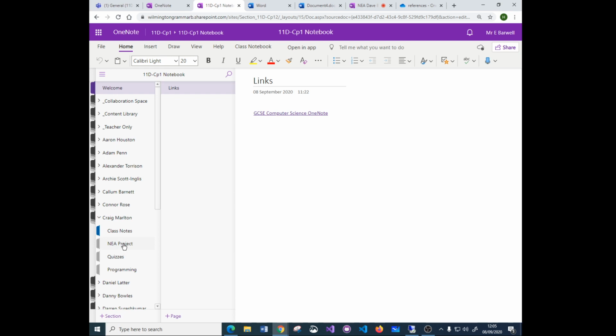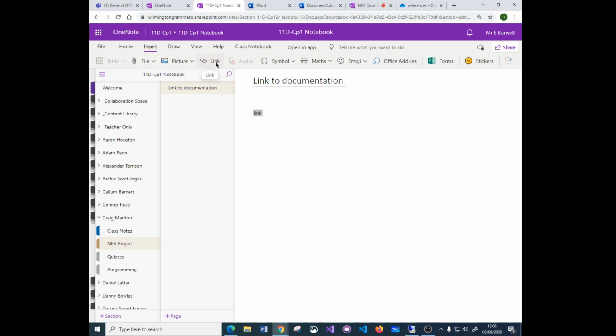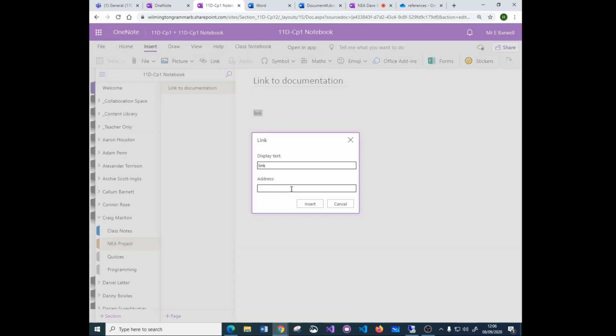I'm going to click on the NEA project section and add a page, naming it link to documentation. I'll put in some text, highlight it, go up to the insert menu and say link. It's picked up that it's that text, and I just paste my link.